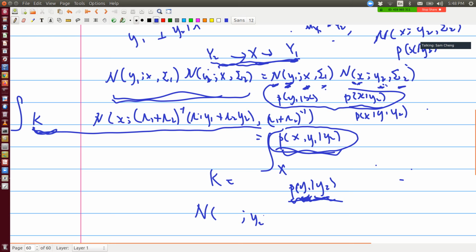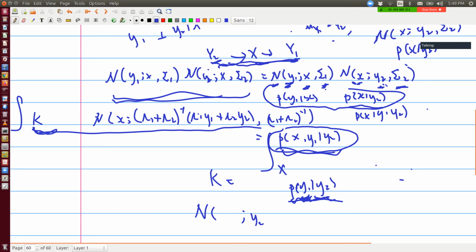Now how about the covariance? The covariance will simply be the addition, because this Markov chain is like you have added noise two times. First, I start with some observation or ground truth y2. Now it is subjected to some noise, and that noise variance is sigma 2. And then again you add another noise subjected to sigma 1.